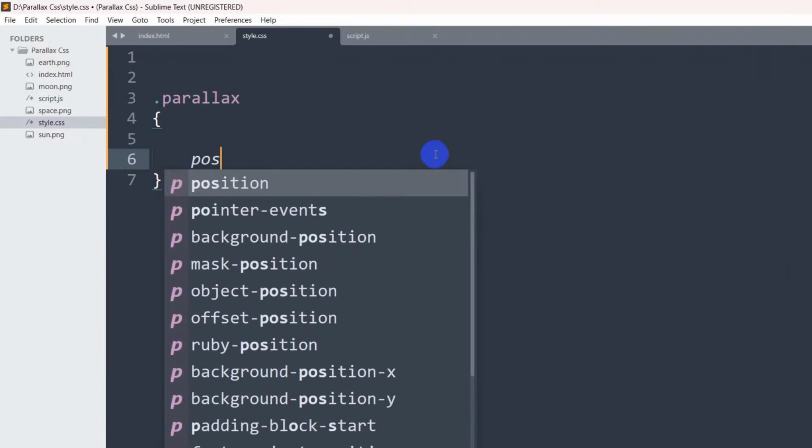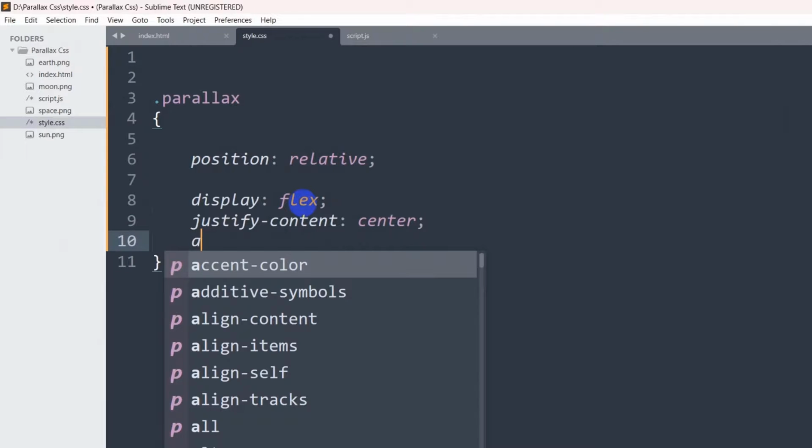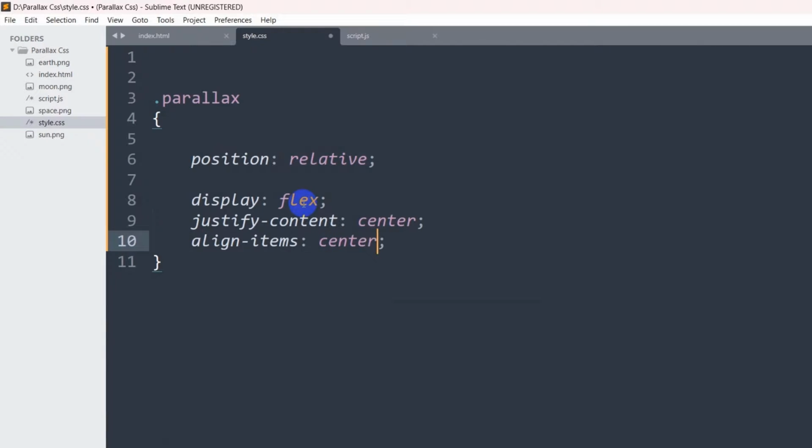Inside this Parallax first we'll say position, it will be relative because we want our image to move and we want every image to be in the center. So in order to make them center we need to say here display, it will be flex, and after that we'll say justify-content, it will be center. Then we'll say align-items, it will be center as well.